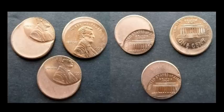We didn't have much in the way of lots, but let's go ahead and talk about this lot of 3 1999 Lincoln Memorial cents. They're all off-center by some degree, but I'm going to tell you guys this. Some of you are looking out for lots that you can buy and then resell on an individual piece basis. You just got to make sure that the cost falls in line with what you can do with these things. Because if you pay too much for a lot, you're going to end up holding the bag, seriously. You're not going to be able to double your money, which is ideally where you need to be after fees. But 1999 off-center Lincoln cents are very common.